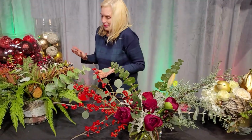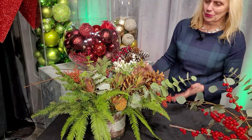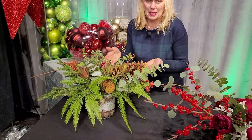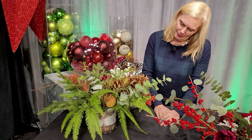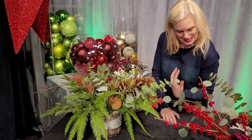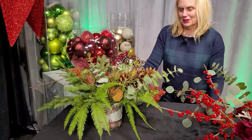And then our personal favorite is just all the greenery of this one, kind of more natural. We call him number 3. He's kind of anchored with this beautiful sugar pine cone from Oregon, and I don't know, I can't talk. It takes my breath away. It's so pretty, and especially the pepper berries and the ferns.